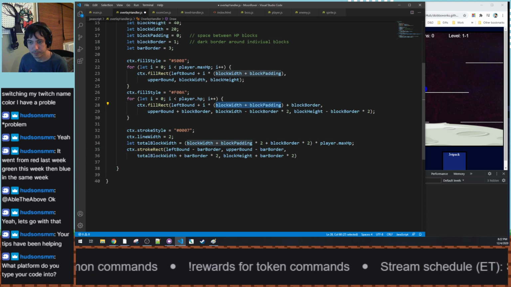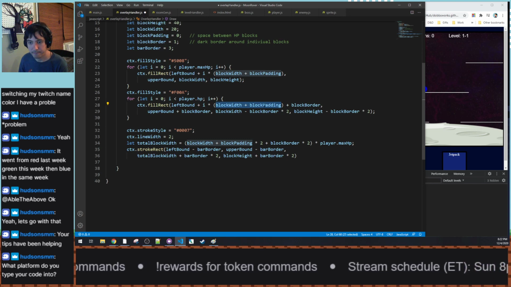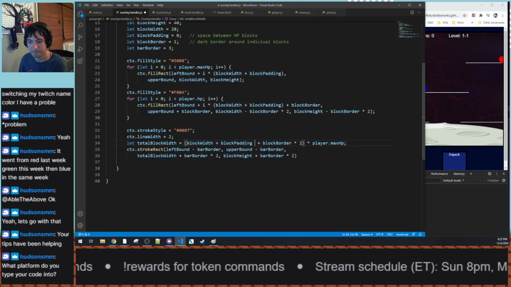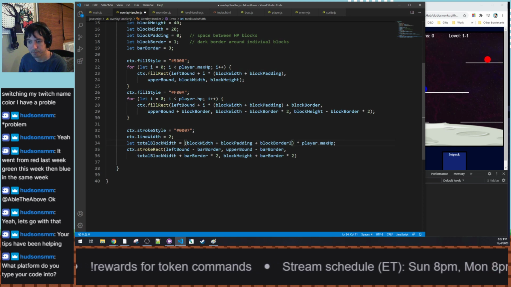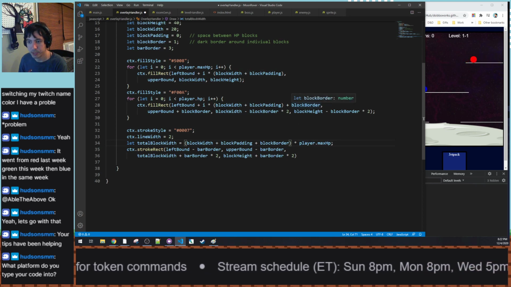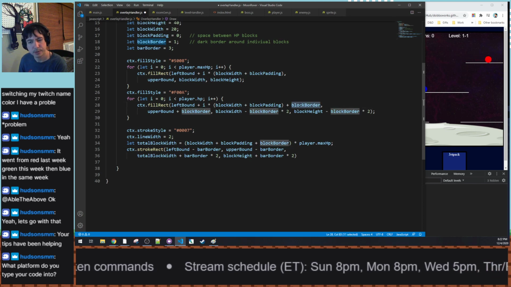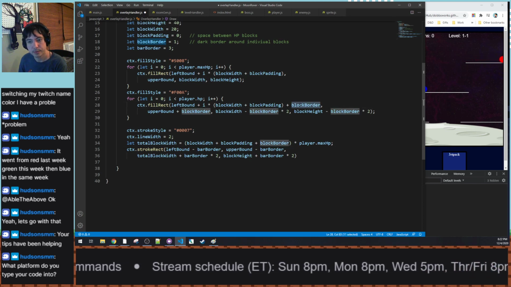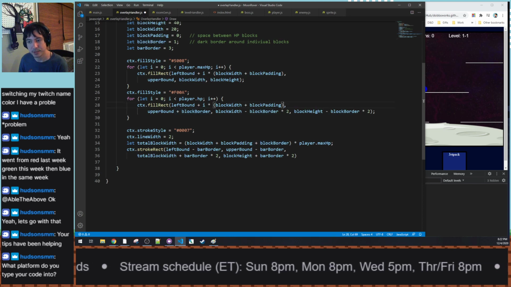Oh, okay. Block width, block padding. Ah, not times 2. And also block border. Whoops, that needs to be in here, doesn't it?